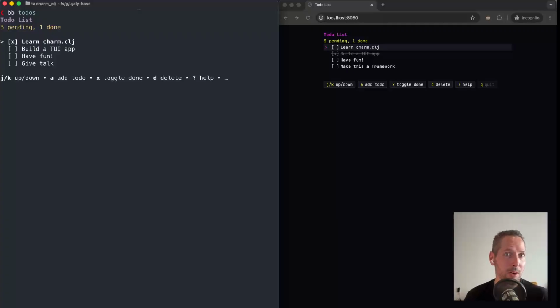This might not be a beautiful interface, but it's easy to code, easy for agents to code, and it should look nice enough. It doesn't have to look like this black screen over here. I would like to have native dropdowns, native controls, so that everything that you can do here with a cursor, maybe even use the mouse on both of them. The mouse, like Zach points out in his video, you can use in TUIs as well if the framework supports it. So I don't see why not.